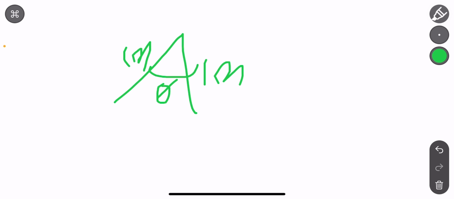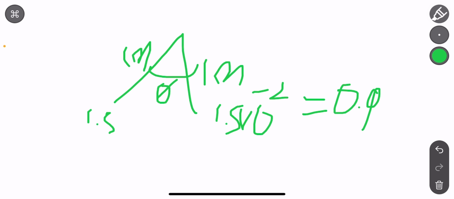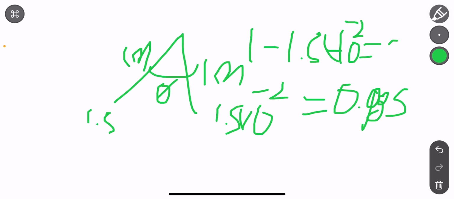So we solved that part. And before we solve the next part, we have to also do the same thing for the other one. So we have here theta. We're trying to understand the angle, right? We got 1 meter, 1 meter, 1.5, 1.5 times 10 to the negative 2. And then we get 0.985 after we get 1 minus 1.5 times 10 to the negative 2 equals 0.985. Okay? So after I stage out those numbers, now we have to work with what we have.